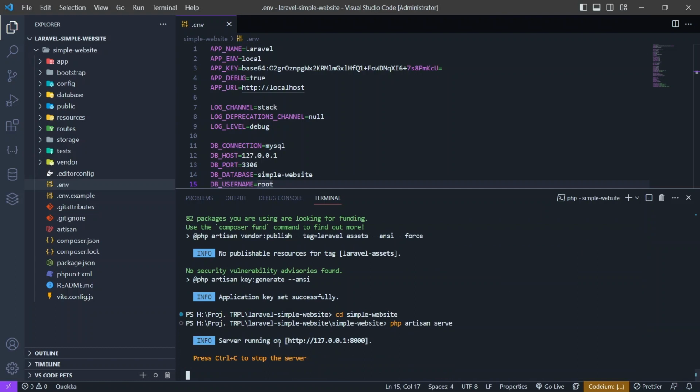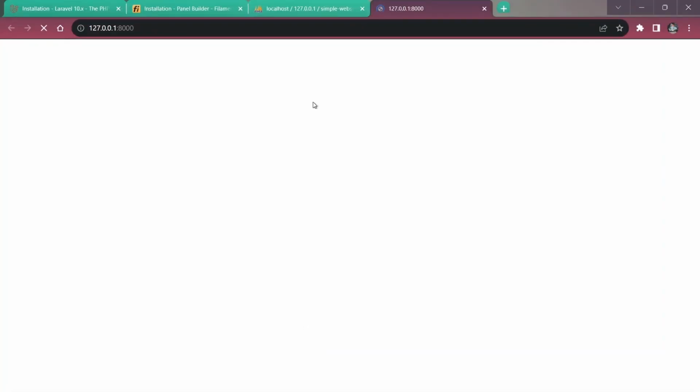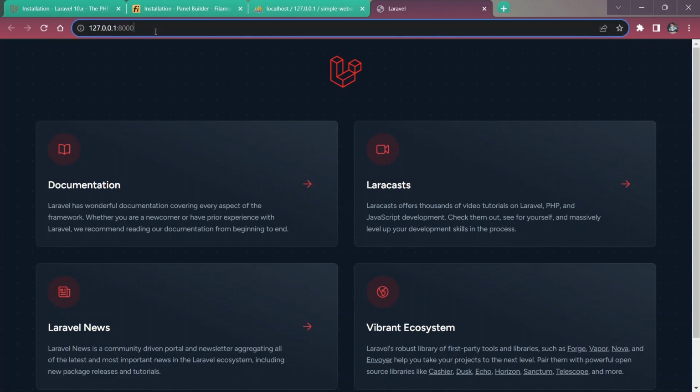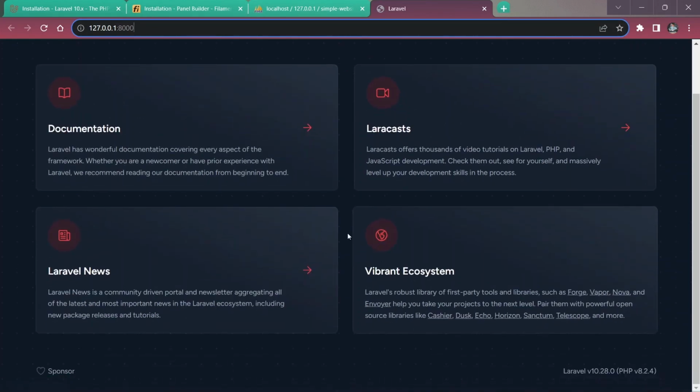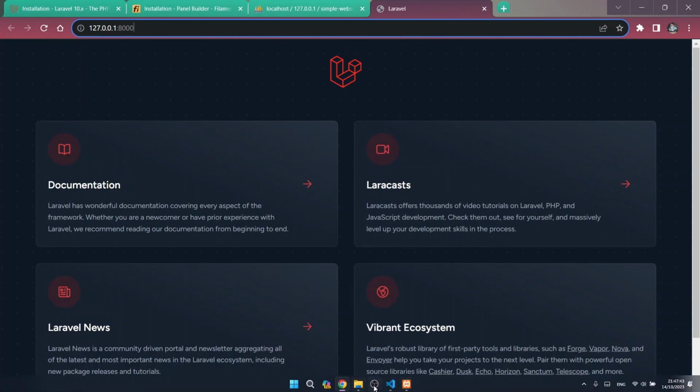Then server running on, and press Control and left click, or you can click it here to follow the link to your Laravel localhost. So it is running.